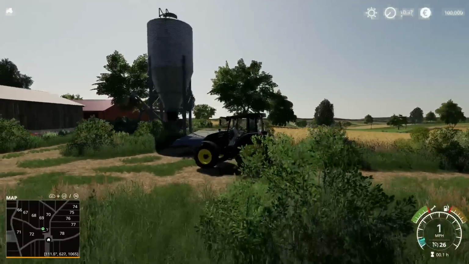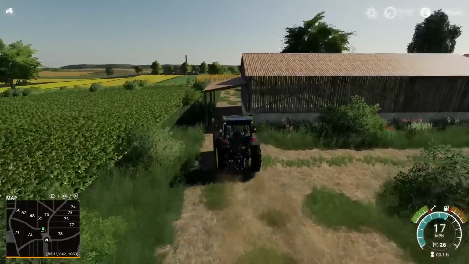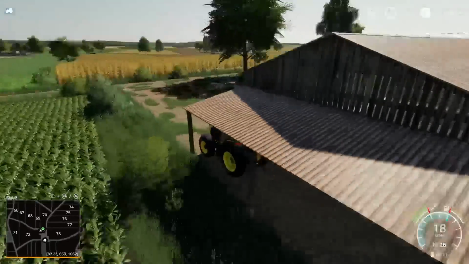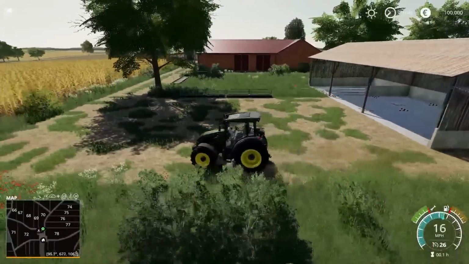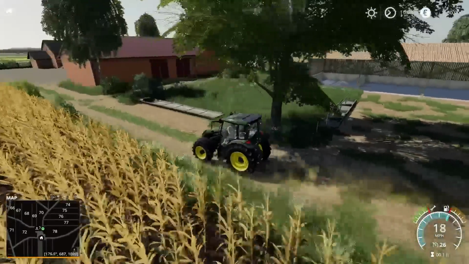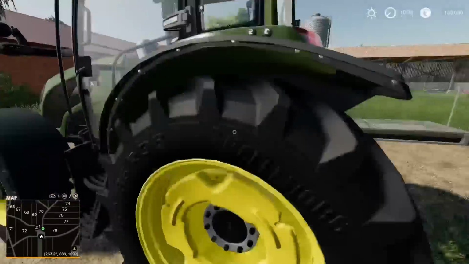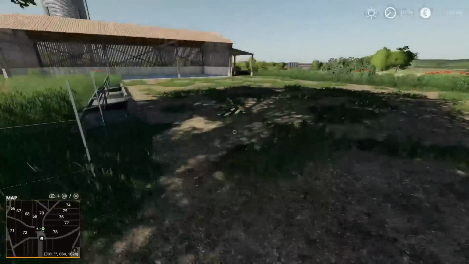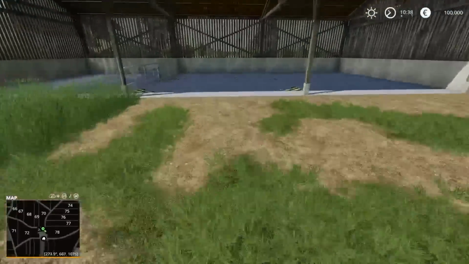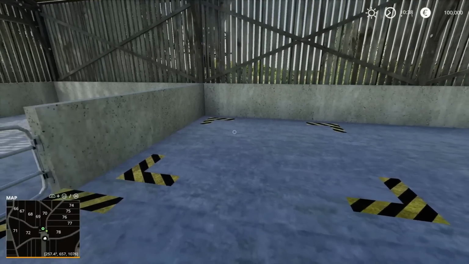But so here's our second of our silos and the second of our farmyards. We whiz up into here. This one is our sheep. I think it was our sheep. Hop out of there. Pretty sure it's the sheep. If we come over to here and click on there, so buy, sell, load or unload is just there for sheep. The pallets are going to spawn here.